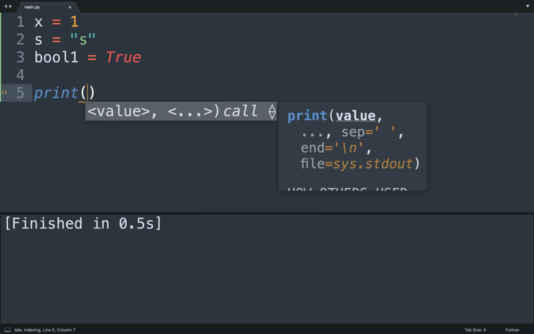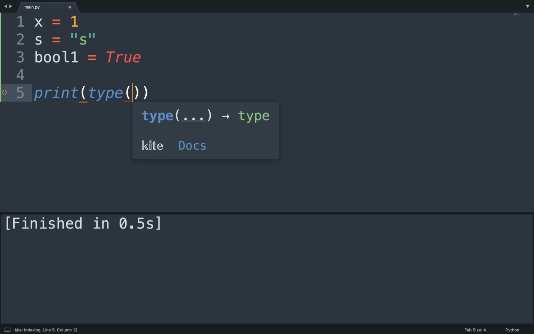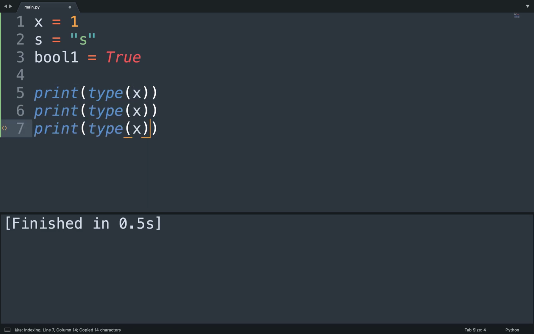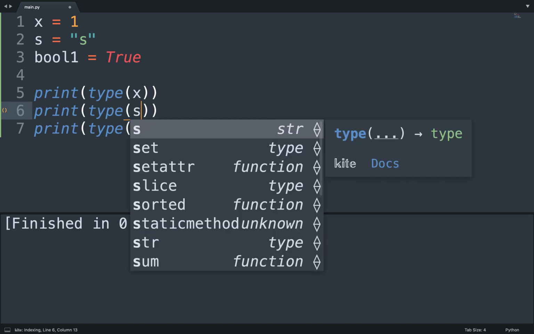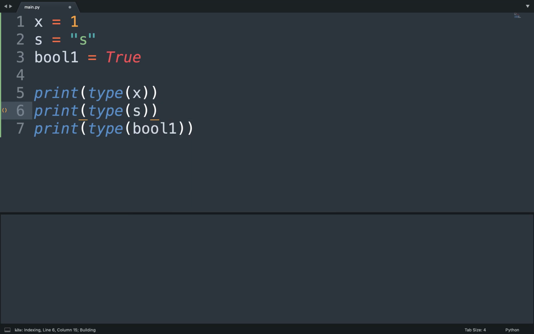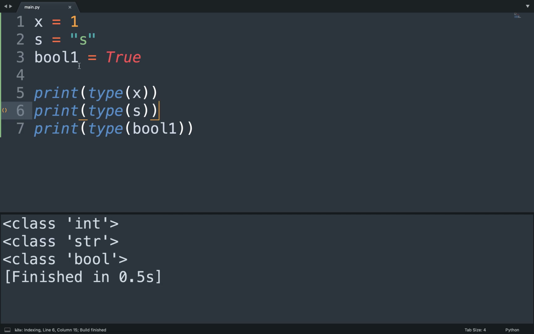So I'm going to show you guys the types here. So we're going to print type x. And we're going to copy that 2 more times. So then we're going to do bool1 and then s. Okay, so now as you can see here, it's saying that x is an int.